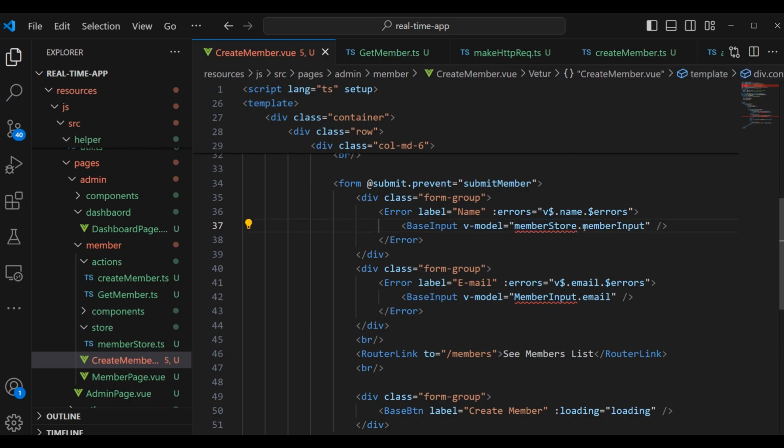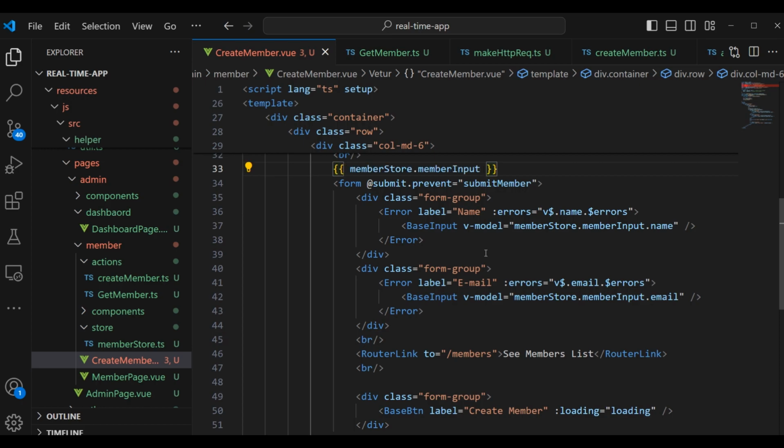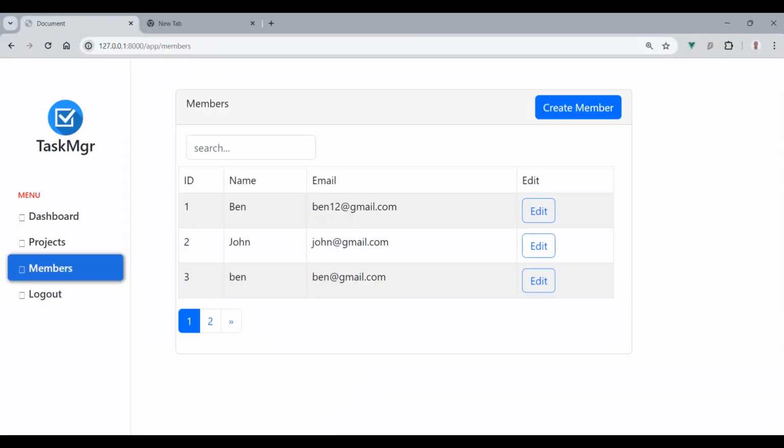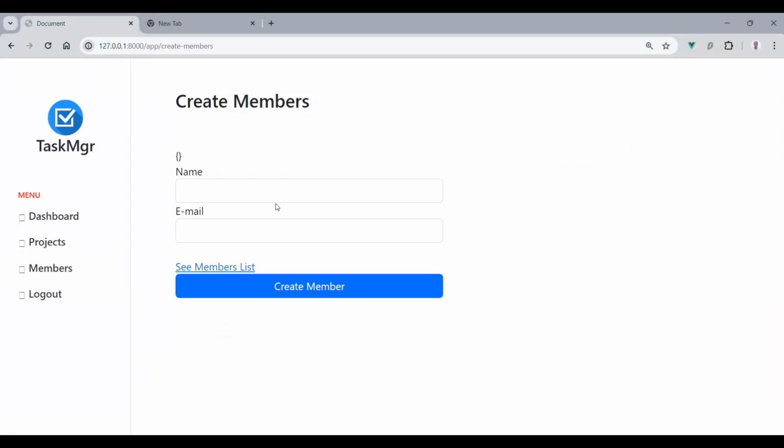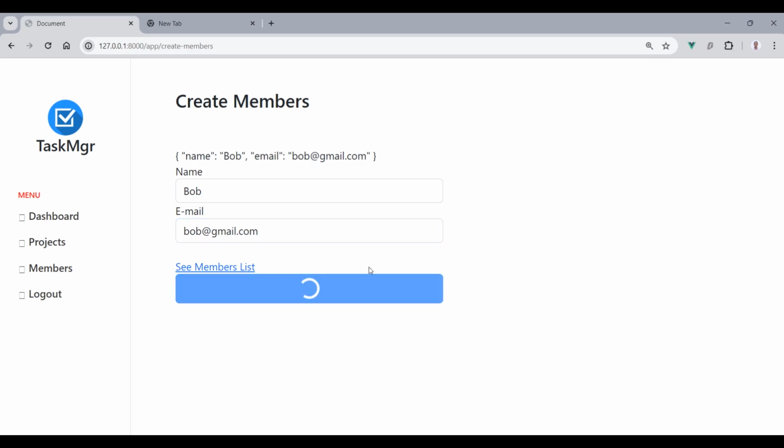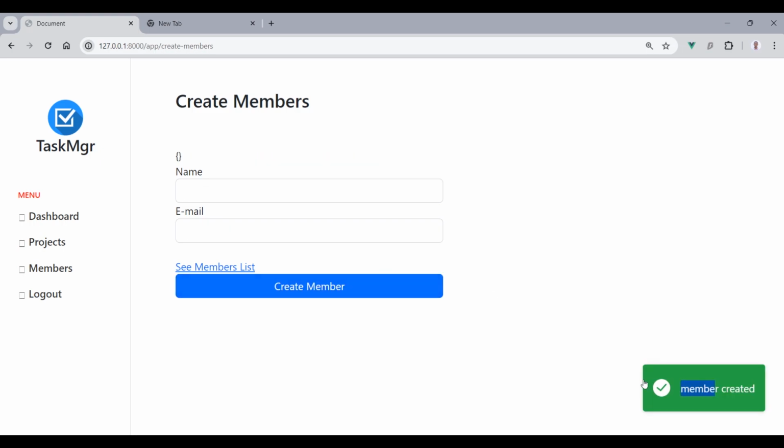Then we also need to pass it right here, memberInput name. But we also need to get access to the email like this, guys. If I get into the browser and try to do a small test, you're going to see I'm going to go to the create page and type the name here. You can see we are getting the name right here. I can pass here Bob and the email of Bob like this, and then I can send. I'll click on send. You can see I'm going to create a member. Yeah, member created. You can see we got a message, member created. Yeah, it works pretty well.